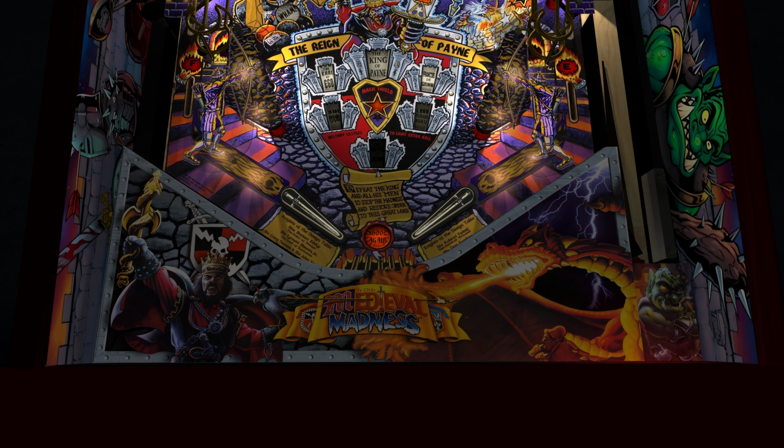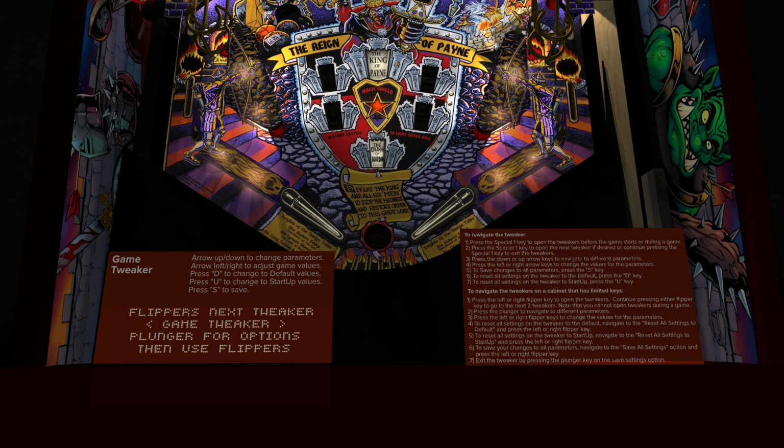So what you do for cabinet users is you just press either the left or the right flipper key to open the menu, which you see right here.